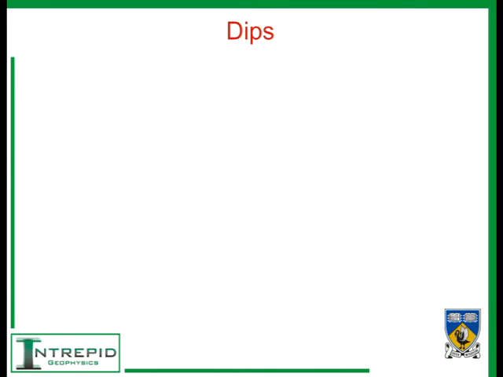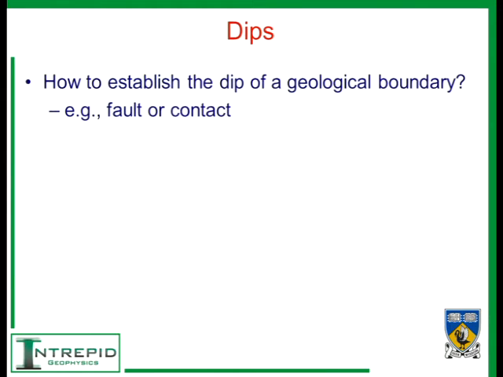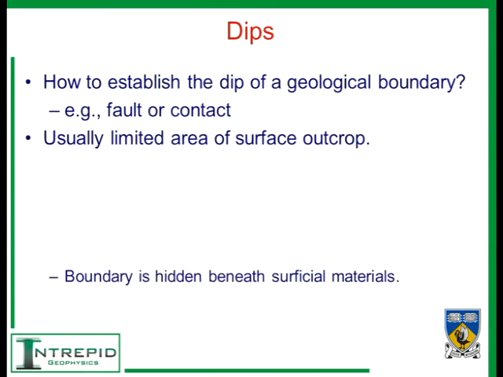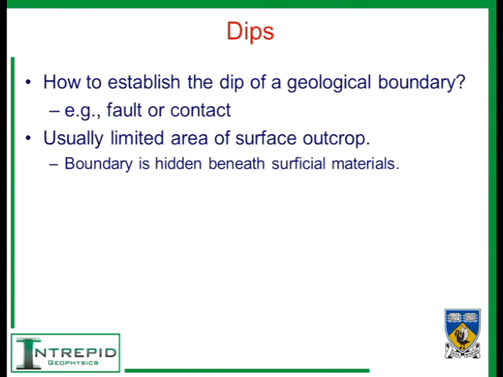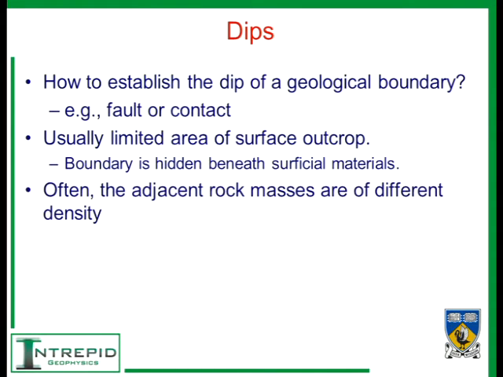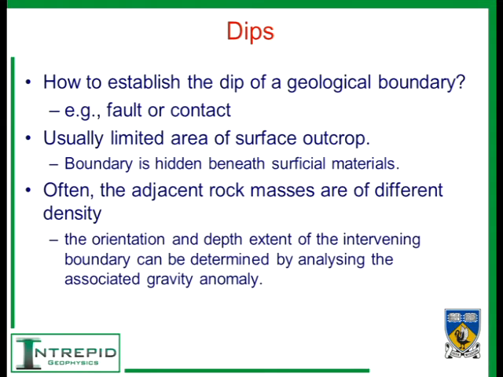And the missing element: dips. So how to establish dips? When the boundary is hidden, dips are difficult. We all know why dips are difficult. If you're going to use gravity, the most important thing is you're only going to be able to estimate a dip from gravity if across the contact you've actually got a density contrast. So you're only going to be able to do this on maybe 20% of faults or 30% or something like that. You've got to have a decent density contrast across the fault.